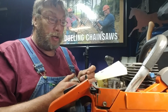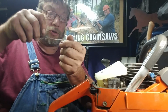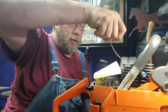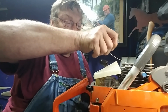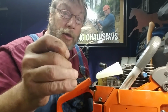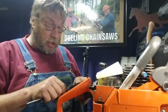Okay, what you do is you look in there and you get your piston going down. Bend your solder up, just a little bit of an arc. Put it right in there until you touch that cylinder. You want it where it touches toward the top, not the bottom. And then you just, like that. And then it flattens it, see?